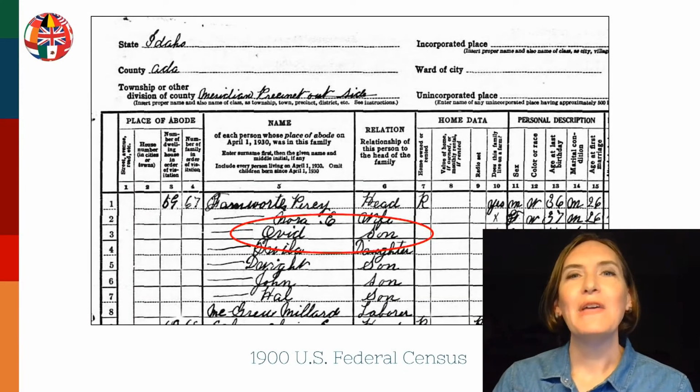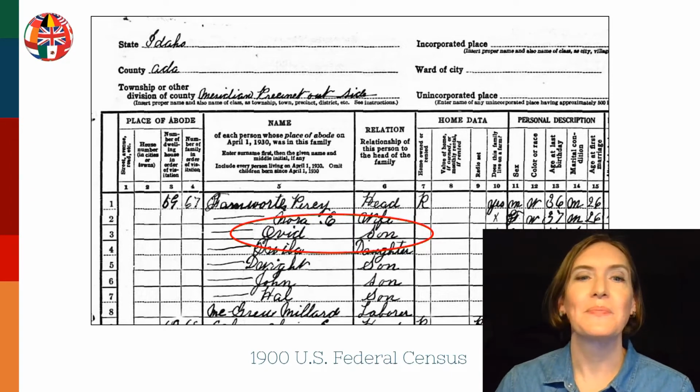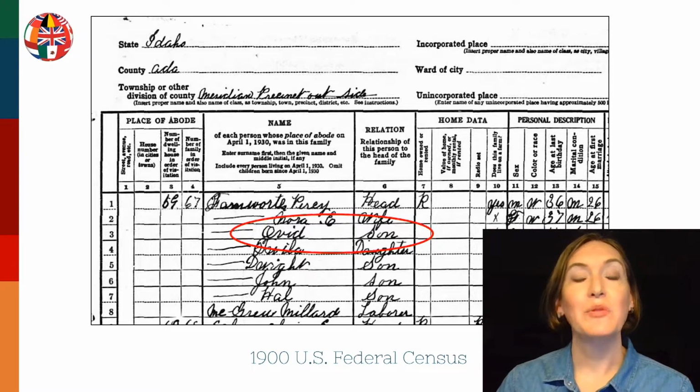However, if we look at other records, we would learn that Ovid, the oldest son listed, was not actually Percy's son. He is Nora's son from her first marriage. But you can't figure this out from the census because the census got it wrong and it created a conflict with other records. But we could have just gone on the assumption that that relationship was true and put that in our tree and been done with it. But our assumptions would have made us put an incorrect relationship in our tree.